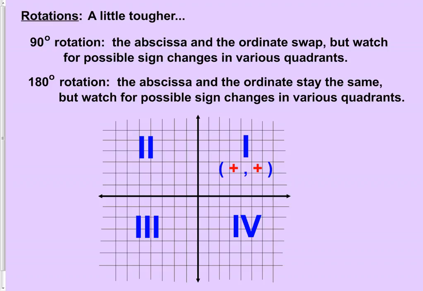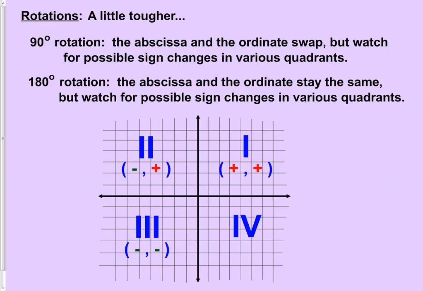Now, as we said, quadrant 1 is where everything that exists has positive values. We align with the positive x-axis and the positive y-axis, so both values in our ordered pair are going to be positive. In quadrant 2, the x-axis is now on the negative side, but the y-axis is still on the positive side. So any value inside there is going to have negative, comma, positive as far as the values on the ordered pair are concerned.